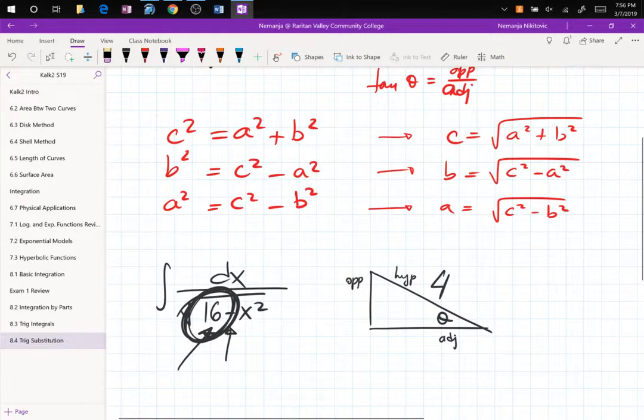Do we all make that connection? So if you see a minus sign under the square root, then the first value is c squared, which is why I put 4 in there on the hypotenuse. And the second one, which is x squared, is one of the legs. It doesn't matter which one. You can put it here or you can put it here.